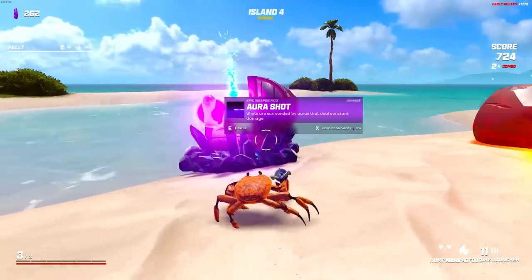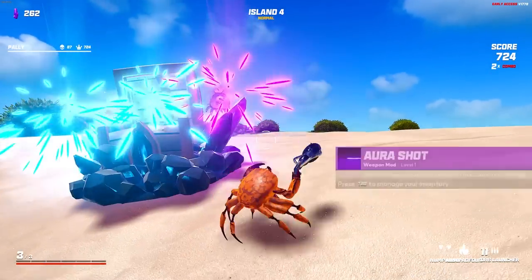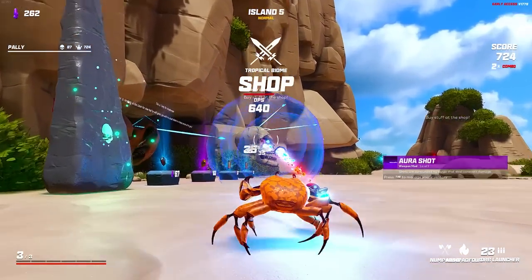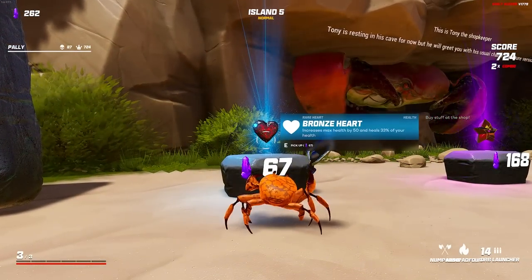Next chest is Aura Shot, Uppercut, or Ultra Shot. Aura Shot sounds very cool. With the fact that we are already shooting bubbles of damage, we're essentially just making the bubbles a little bit larger. If we can bait for a glue shot somehow, that would be excellent.